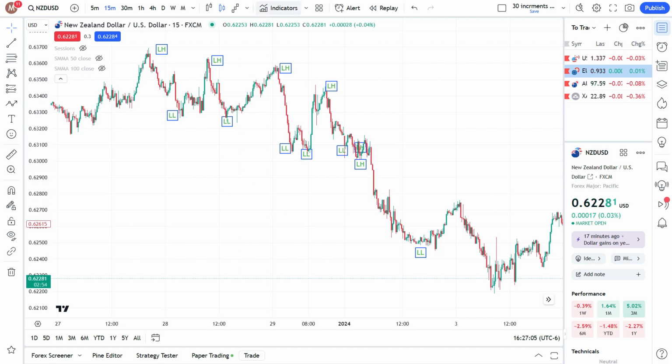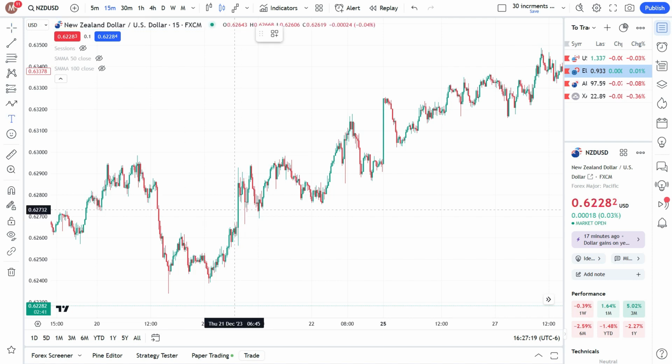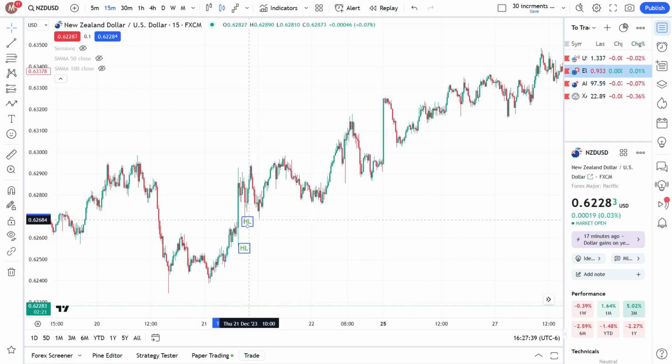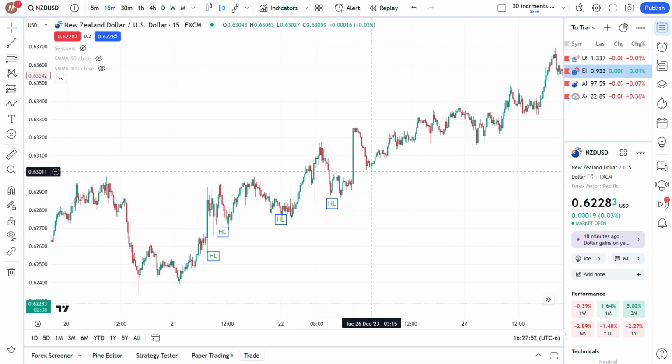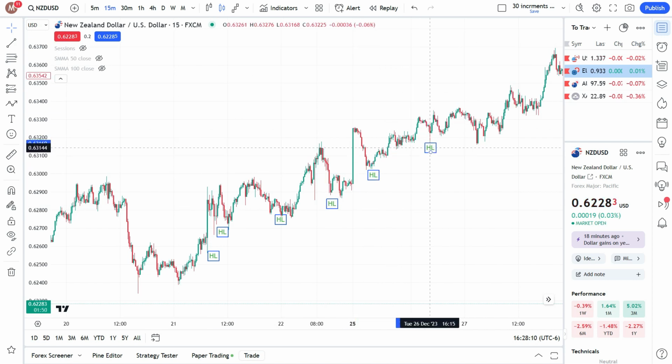Let's look at an example of an uptrend. In an uptrend, we consist of higher highs and higher lows. So let's mark it up. Start off with our higher lows. These are two equal lows, but generally higher lows: higher low, higher low, higher low, some more higher lows. Okay. Now let's mark up our higher highs.